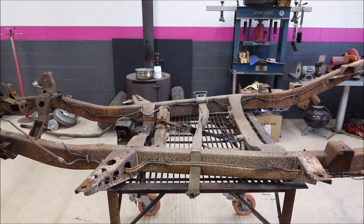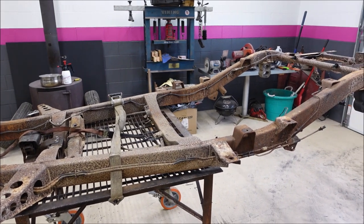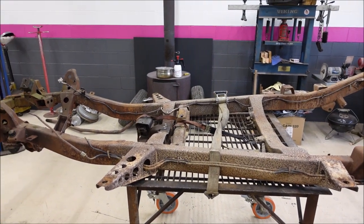Now with the frame all up on the operating table, it should be much easier to work on. How do you like that? I myself like it very well.